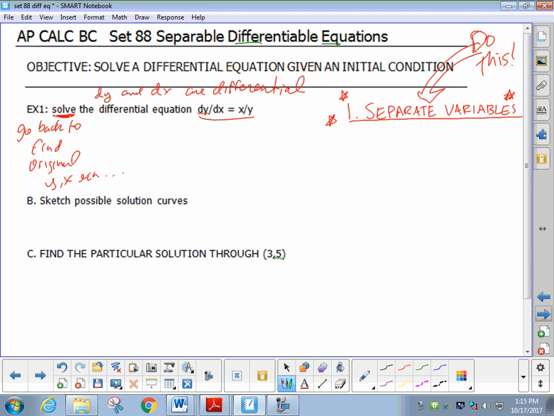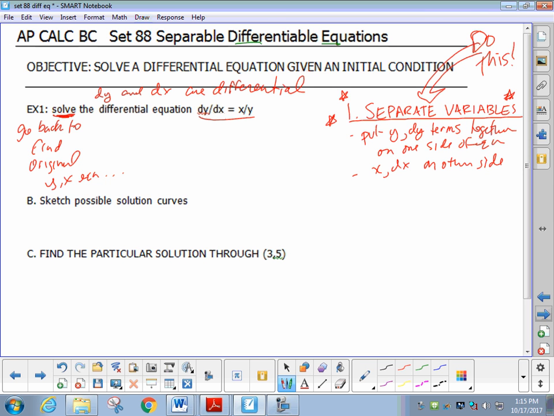Well then, now that I set the stage, you probably want to make sure you understand what separating variables means. It means you put y's and dy terms together on one side, and all the x dx terms on the other side. If you have a constant in there, it can go on either side. That's not an issue. Okay, separate the variables. It doesn't say anything about the constants.